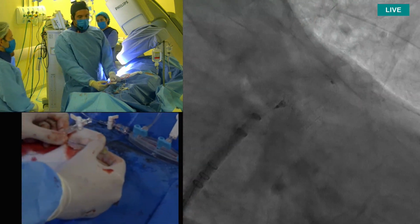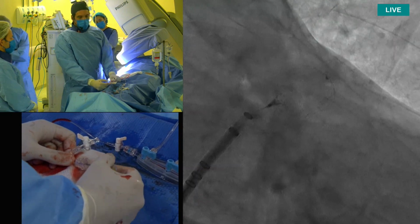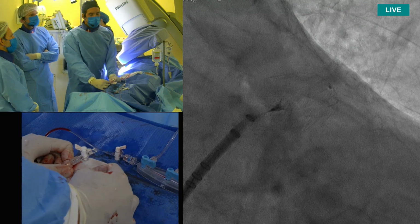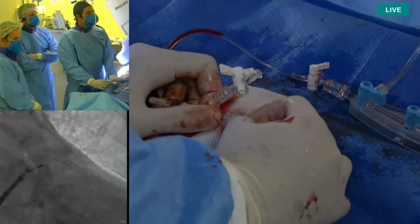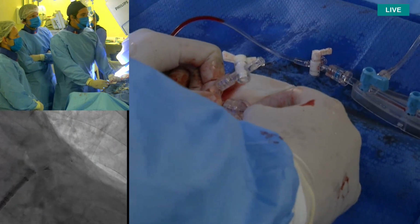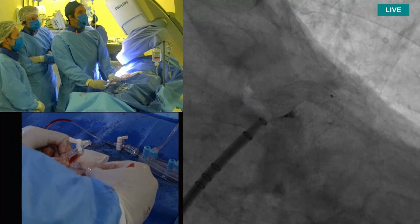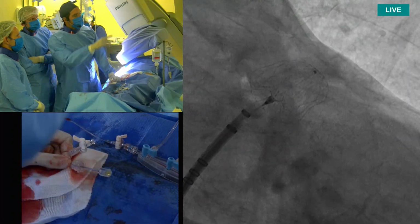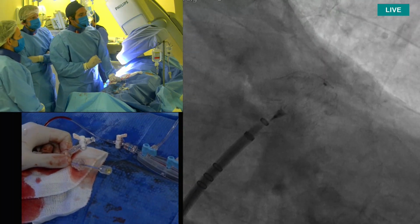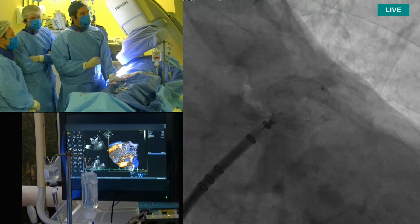Okay, so what we are going to do, this is the movement. I'm going to be pulling the knob, okay? So the screen please, so we can have the echo image of the tug test, also the angle. I mean the fluoro. Okay, so this is pretty much what we have. This is a fine tug test. What we're looking for, we can see the distal marker of the device. The way that it comes back, it has to go back to the last position. So we know the tug test is okay.